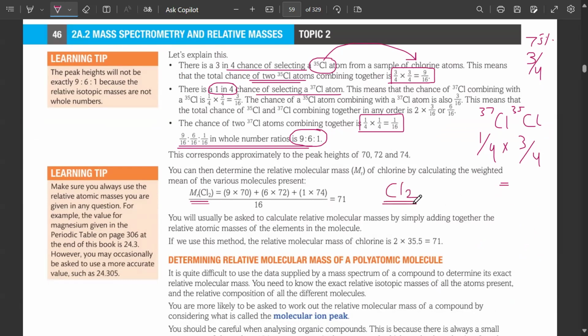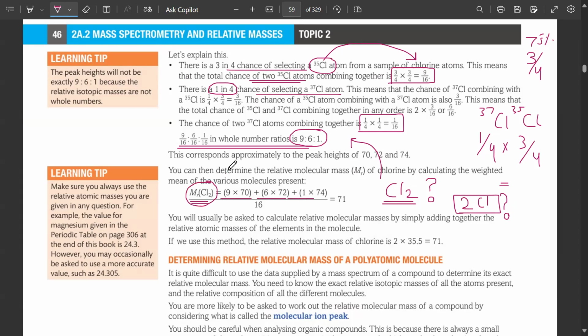You can also, by using the ratio, again calculate the relative MR of Cl2, because Cl के तो दो types of isotope होते हैं, and if I give you a Cl2 molecule, how do you know that Cl2 has which two Cl atoms? How would you come to know that this Cl2 molecule has which Cl atoms? Is it 35-35, 35-37, or 37-37? वो भी आप ratio से निकालोगे. And we can now calculate the relative molecular mass.